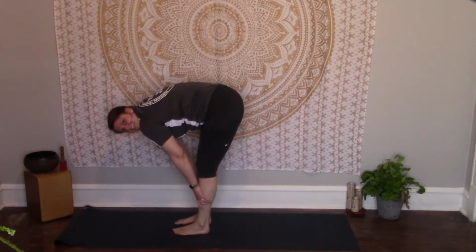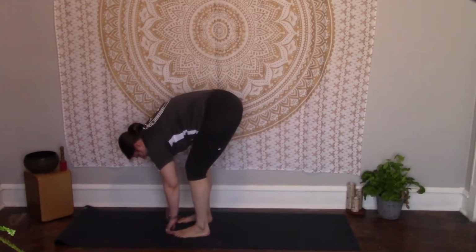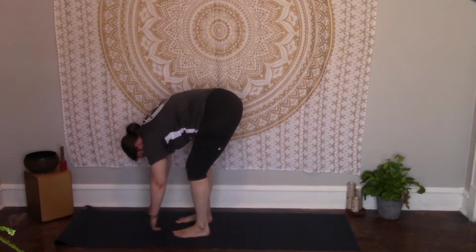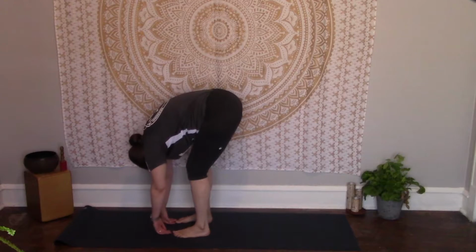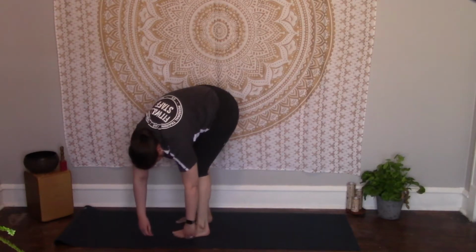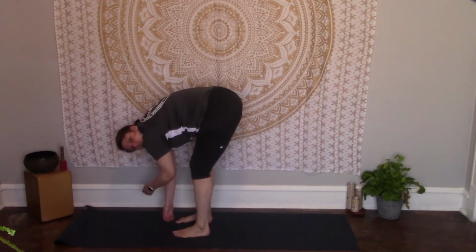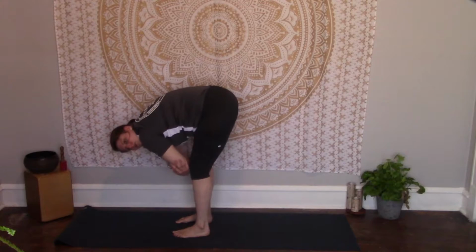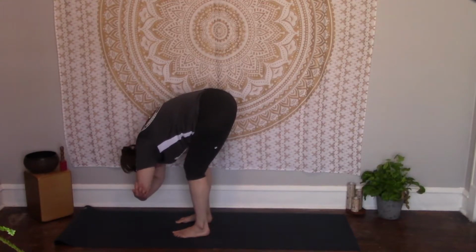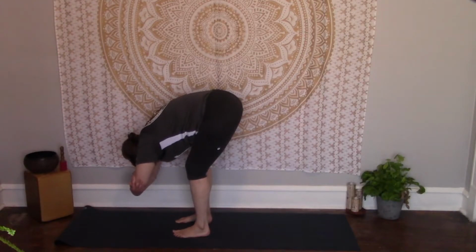Forward fold, Uttanasana. Legs do not have to be straight. We can keep a nice bend, protecting our spine. Let yourself hang. Sway side to side, forwards, back. If we want more of a stretch through our back, we grab our elbows. Let everything fall. 3 rounds of breath here.